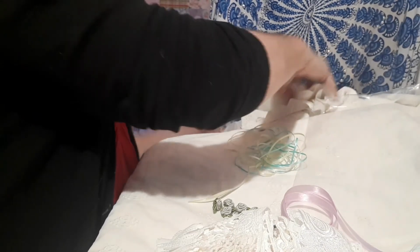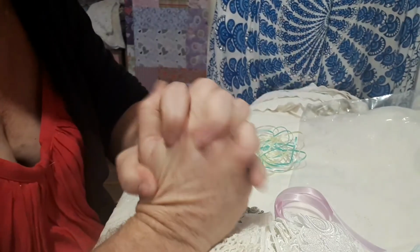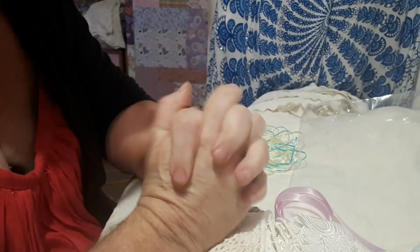That's all the big kits made up. Oh, they're in the other room. I was going to give you a sneak peek, but they're actually in the other room. So they're still set out on the table. That's right. I've got to put a few more things in there.